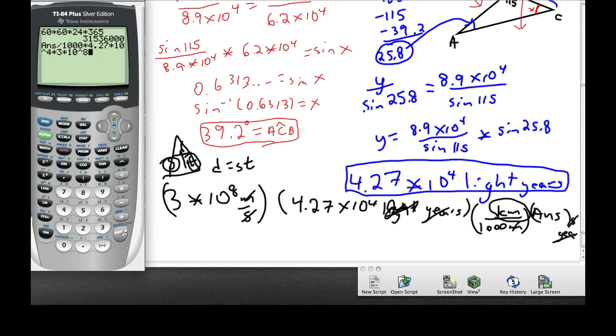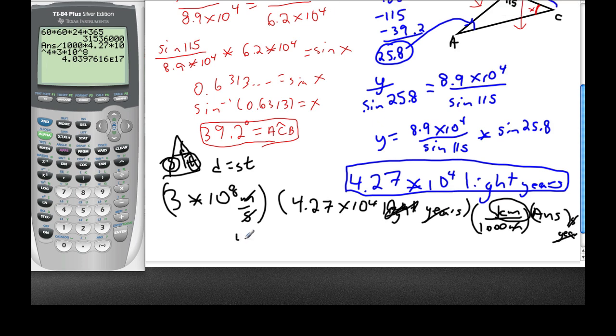Okay, so some large number, which is 4.04 times 10 to the 17, and our units are kilometers. Okay, 4 because after the 3 comes a 9. First digit, second significant digit, third significant digit, fourth significant digit is a 9, which makes that go up.